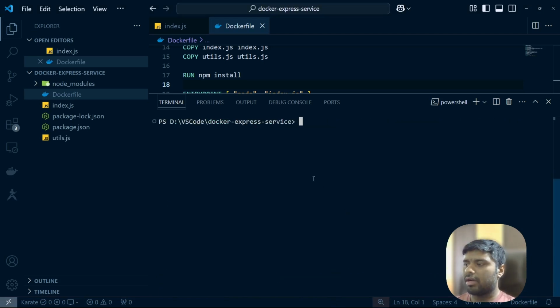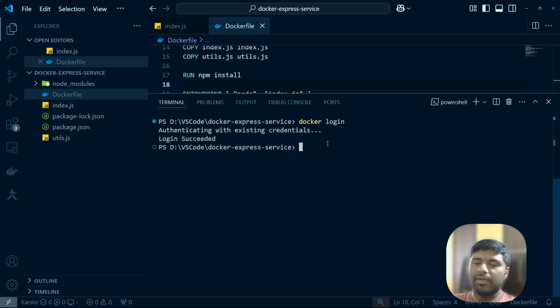So right now we have already seen that out of this Docker file, we have the image created, right? So the first Docker command that we need to run is called docker login. Docker login is basically trying to communicate your local host with the Docker hub.